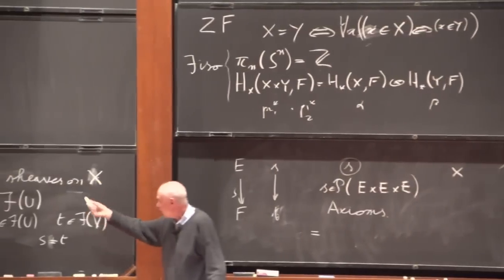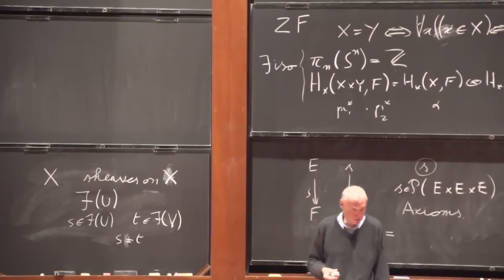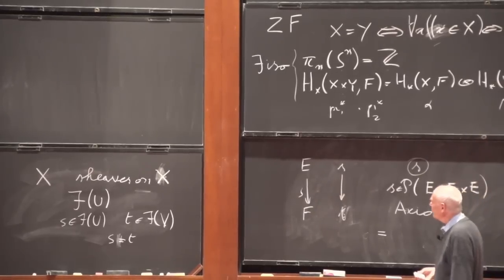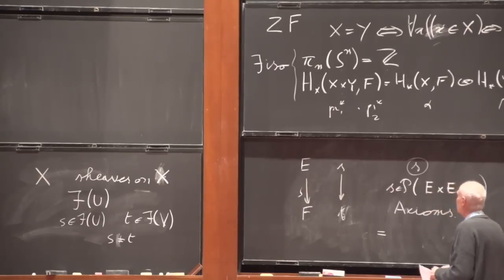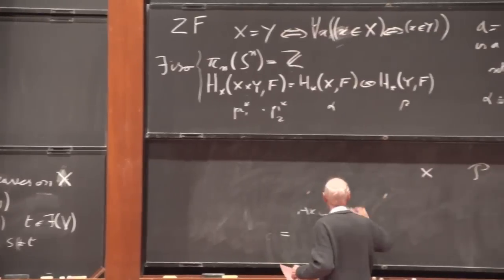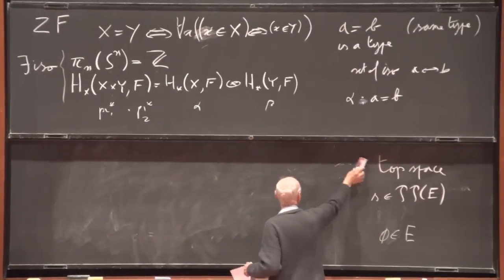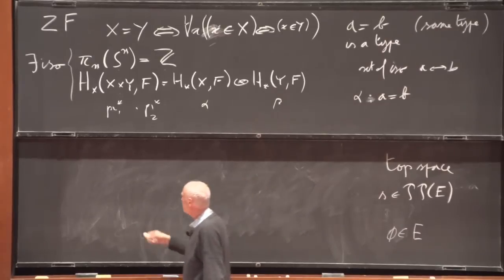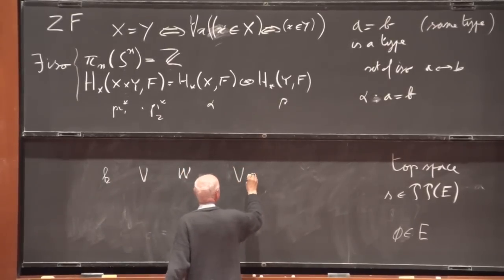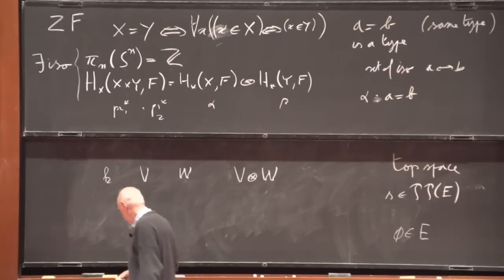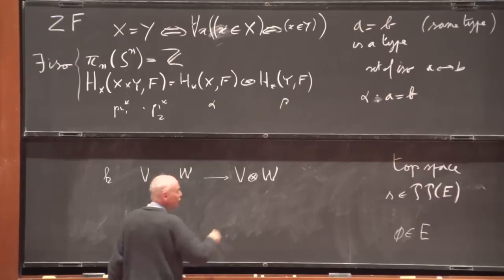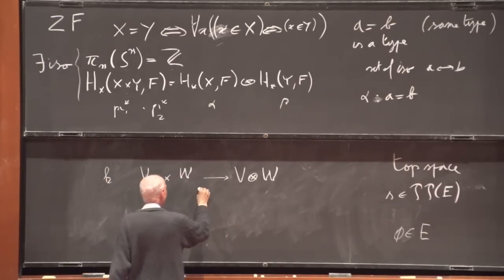So sheaves are an example of things outside of this formalism, and also some constructions we like to do are not allowed in the formalism, in the sense that we don't want to prescribe a type or it would be artificial. For instance, if you have over a field two vector spaces and you want to consider their tensor product, the only thing you care about is that you have a map from V times W to the tensor product with some universal property.